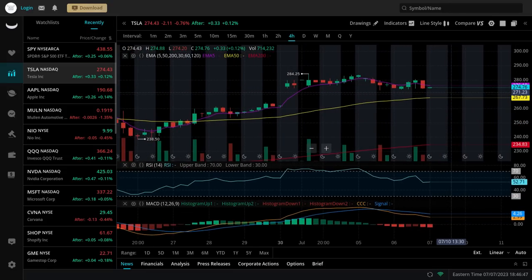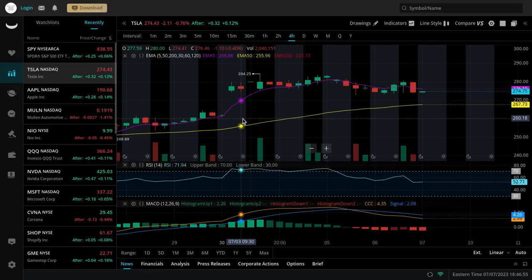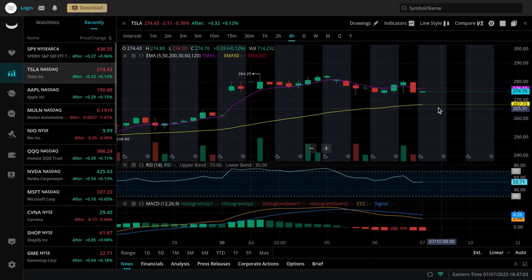And these individuals, institutions are just trying very hard to drag this thing down. If it happens, it is what it is, but this could be a very good buying opportunity because right before earnings comes on the 14th, we're likely going to see Tesla pump again. So if they drag this down, which I'm totally okay with, if it fills this gap going into next week, that could be a good buying opportunity to start buying these dips because then Tesla could get a really nice run approaching earnings.